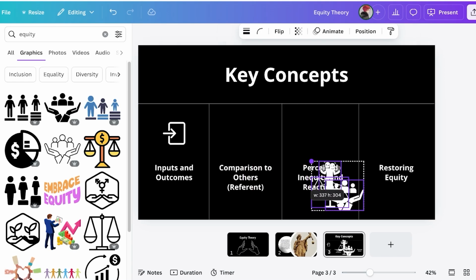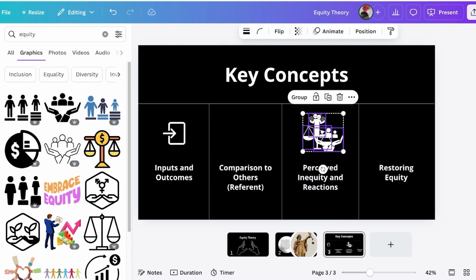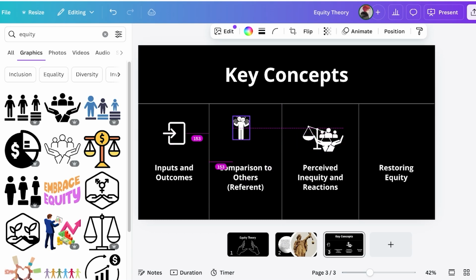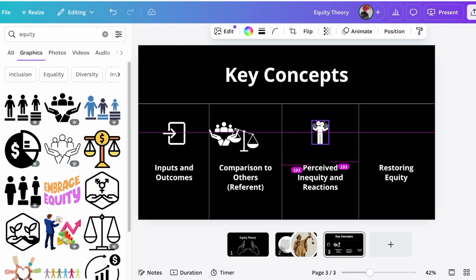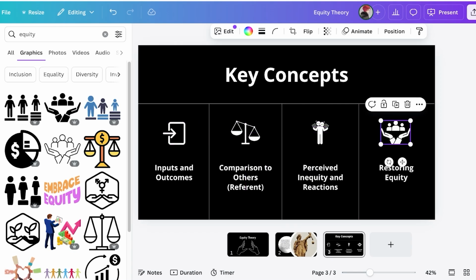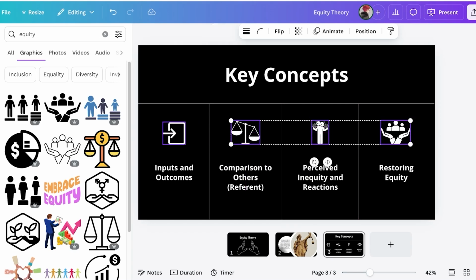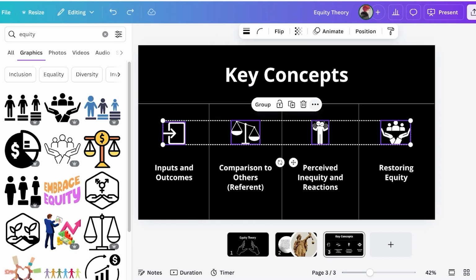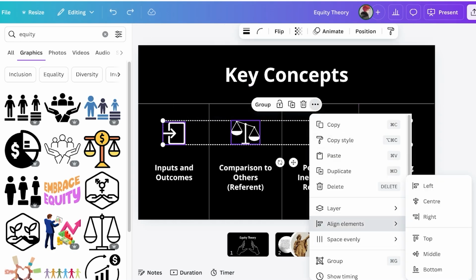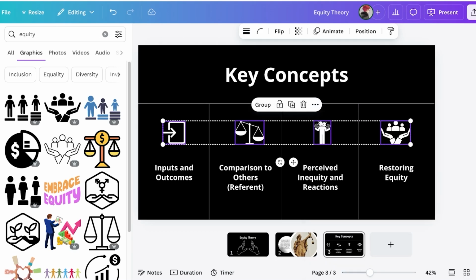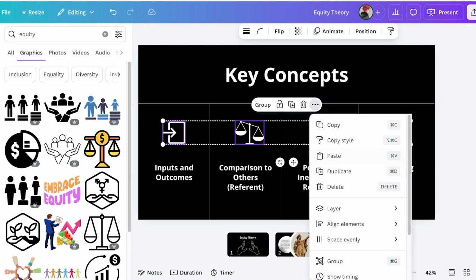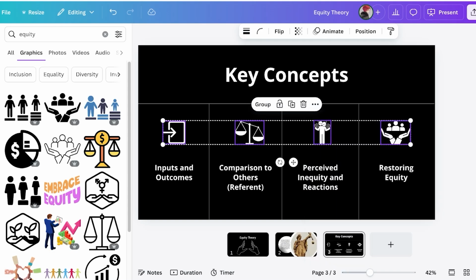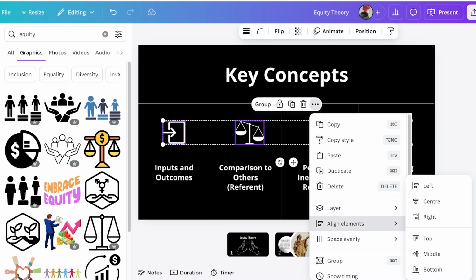Then you can just resize everything all at once instead of having to do it one by one. And then we are going to just add our symbols on top of every element. You can hold Shift and select all of the logos together, click on these three dots, and click on Space Evenly and Tidy Up to make sure that everything is aligned correctly. You can even click on Space Evenly and evenly space them vertically and horizontally and align them to any level of your slide.